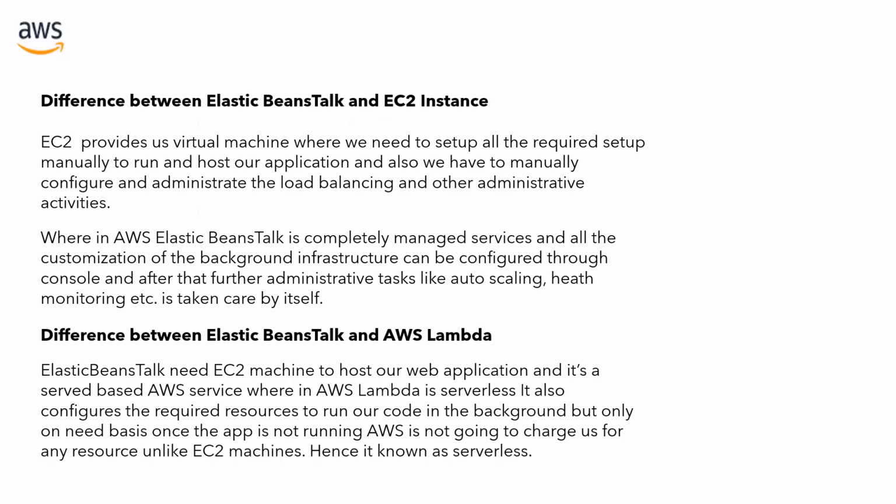Like when our application code or script is running in its environment, during that period only those resources are being used. Once the job is completed, all those resources which have been configured in the background are deprovisioned, okay, they are no more being used. In that case, AWS is going to charge us for those resources only for the duration our application or script is using them, okay. So it is completely a pay-per-use model, and in that way it is very cost effective.